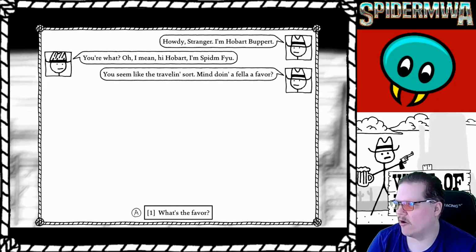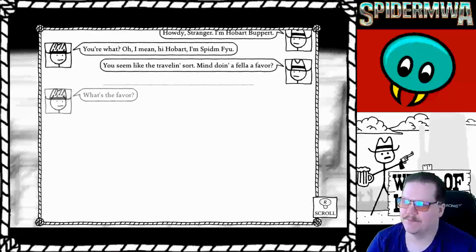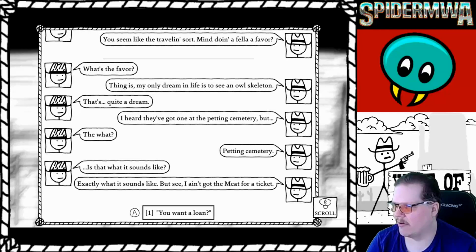Hello, stranger, I'm Hobart Buppert. You're what? Oh, I mean, hi, Hubbard. Hi, Hobart. I'm Spin Few. You seem like a traveling sort. Mind doing a fellow a favor? What's the favor? Thing is, my only dream in life is to see an owl skeleton. That's... why a dream? I heard they've got one on the petting cemetery, bud. The what? Petting cemetery. Is that what it sounds like? Exactly what it sounds like.